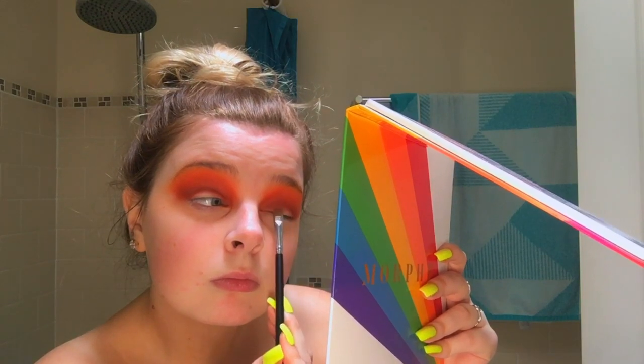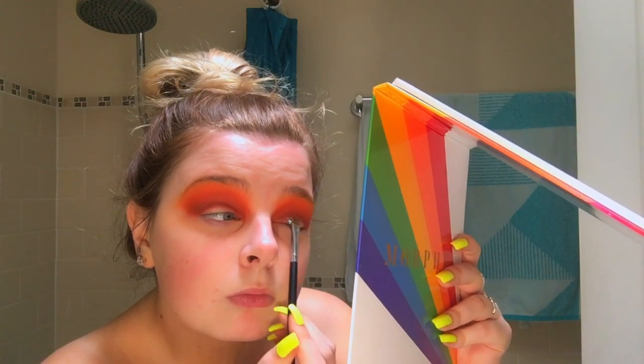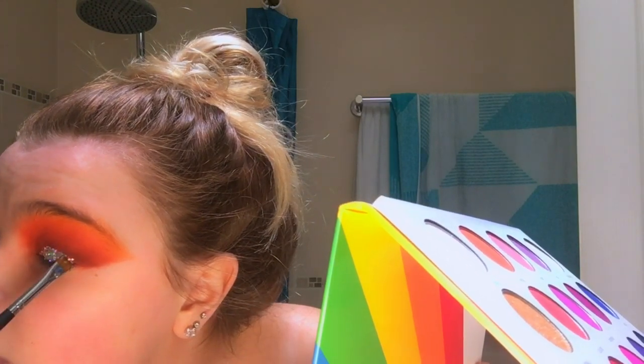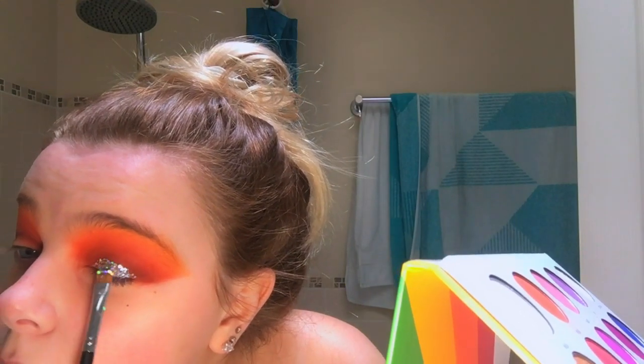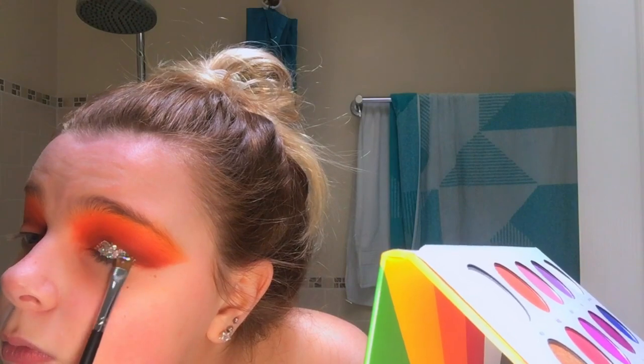But while I'm fixing it up, I can. Oh, there's glitter everywhere. So what I do is I wet one side of the brush and start patting glue around, and then I take the other side and dip it in the glitter, pick up glitter and place it. It's very, very tedious and it takes a lot of time, so I'll skip ahead in the video to when it's done, because you really don't want to watch all this. So I've got the glitter on the eyes, as you can see.